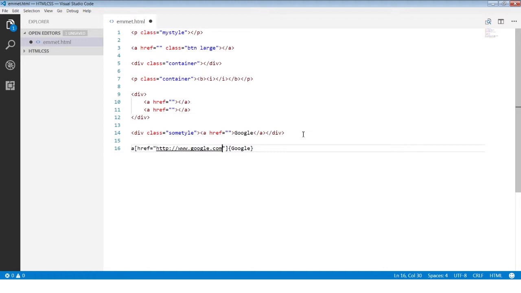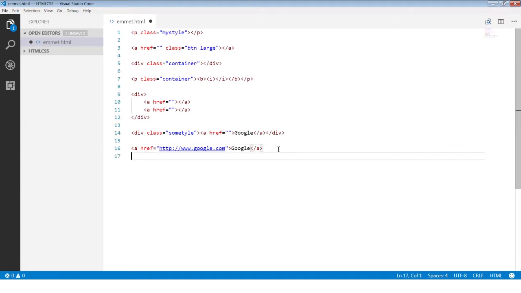http://www.google.com, something like that. And then after that, well, I won't do anything after that, but that's just to give you an example. So I'm creating an anchor tag where there's an attribute href that's equal to http google.com, and then the text that I want to put in between the opening and closing anchor tags is Google. Now if I press tab, oops, sorry, I meant to do this. If I press tab, this is what happens. Ta-da! Pretty simple, right?